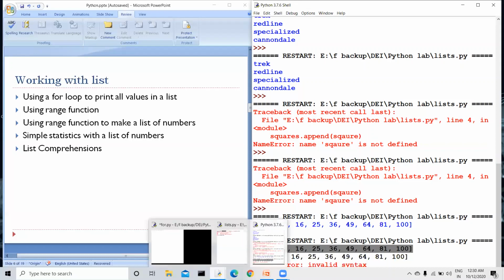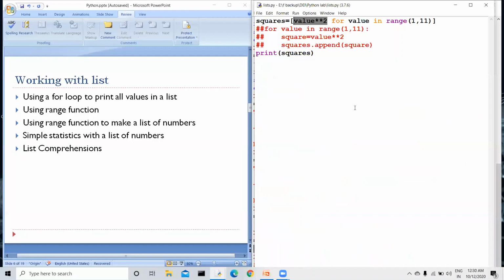Now, simple statistics with a list of numbers. What statistics can we play with here with a list of numbers? Let me say I have a list of numbers.